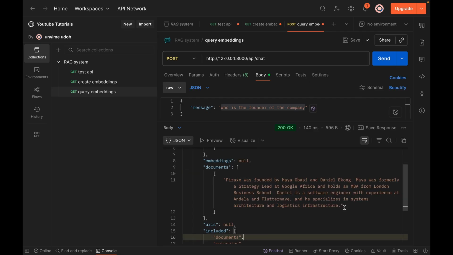As I mentioned earlier, the output here is a chunk of what we stored with a bunch of other things that we don't need. What we need is an exact answer for the question the user is sending, an answer that says something like the founders are A and B, and not the whole chunk here. And getting this leads us to the next part of the project.